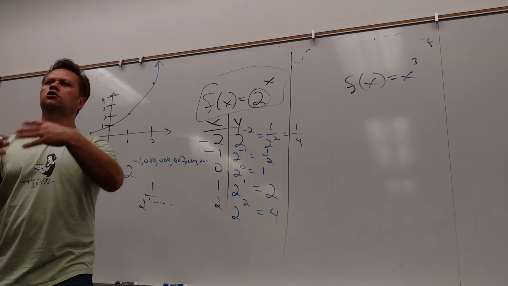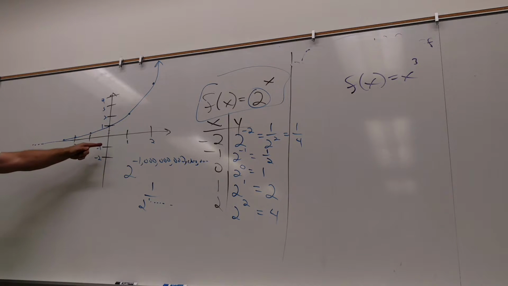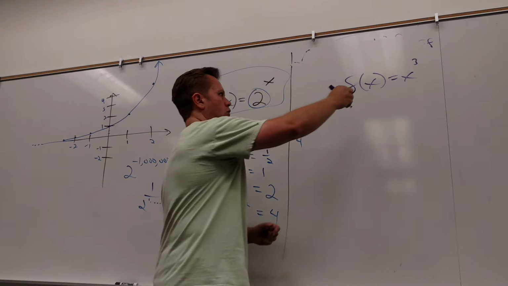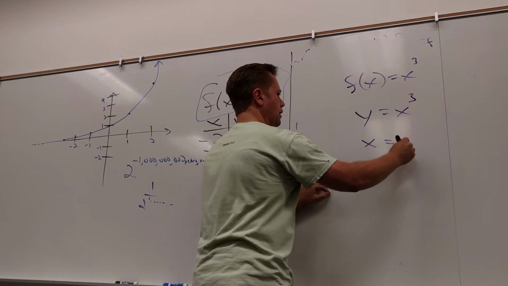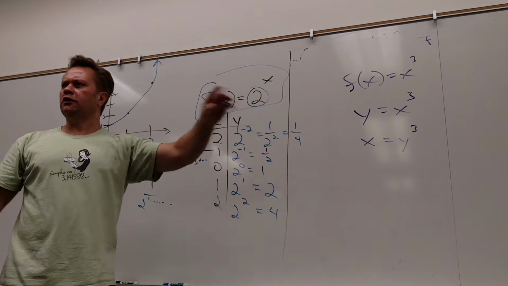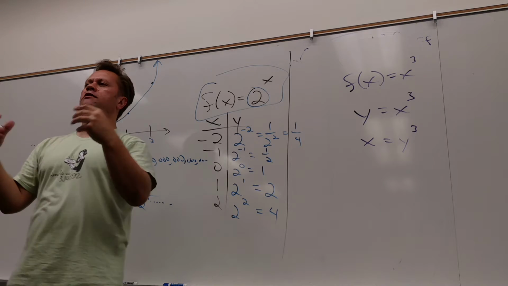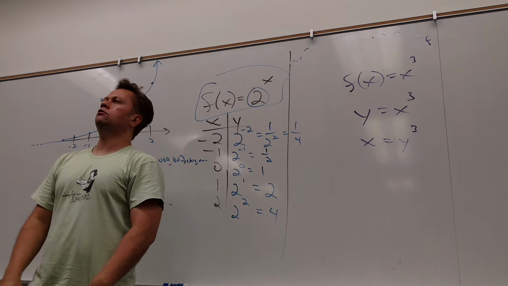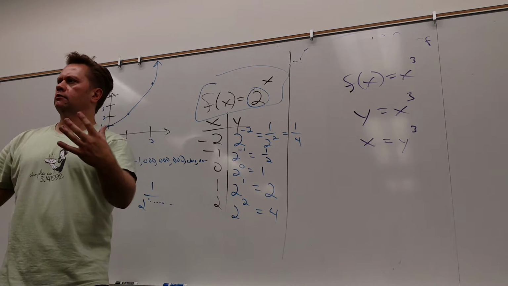So I know what that function inverse looks like. I've given it a name. I've given it a symbol. So we can graph the inverse function of this. We then still have to give it a symbol. I don't know if you guys really see what I'm saying. So if y equals x cubed is the cube function, then x equals y cubed represents the inverse. But see, that's crappy. If we never came up with the cube root, that would kind of suck. I couldn't say what's the cube root of 27. I'd have to say, what do you cube to create the number 27? I want one symbol that means that statement.